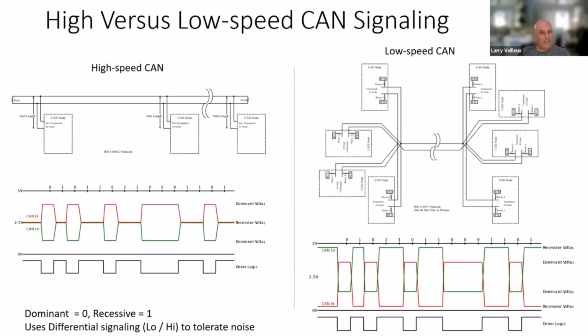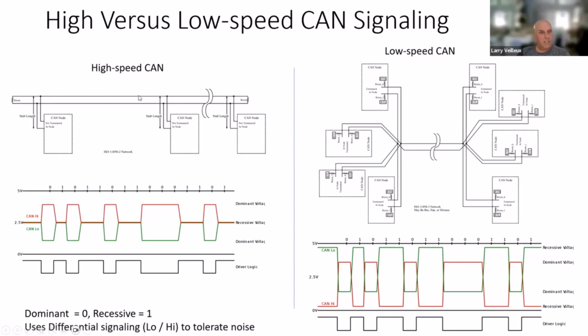All right, so a little bit of a busy slide. First of all, look at it in two halves, the left side and the right side. So this shows you the signaling, the high speed versus the low speed CAN. And in fact, this is the actual 11898-3 low speed CAN topology, where a main difference is you can see that each node is terminated with a resistor. And that's where the fault tolerant aspect comes into it, for instance.